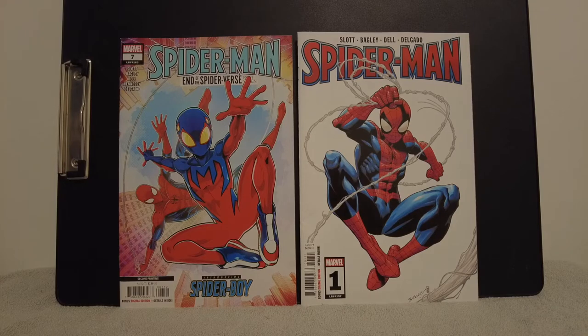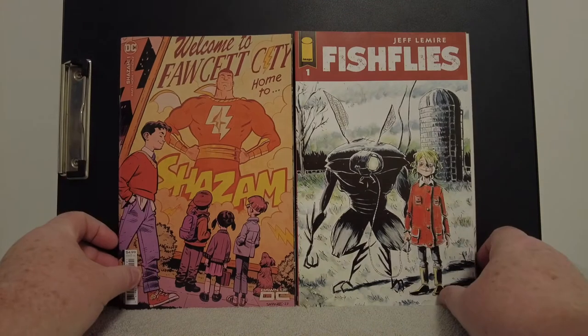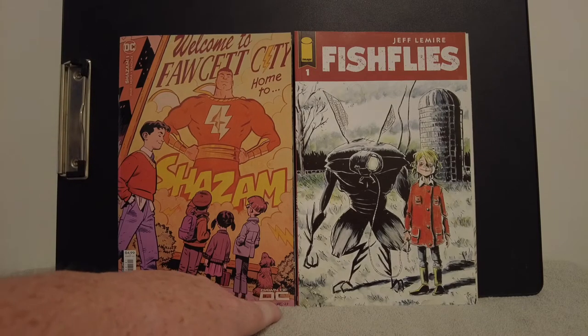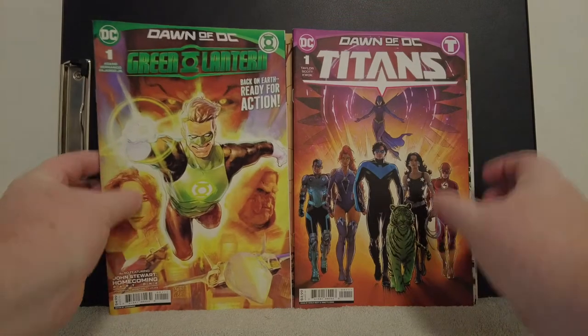On the right, that artwork is already iconic, right? This book is only out six months, and that artwork on the right is already kind of iconic, I think. Let me know. The Shazam on the left here — we got Chris Samnee did that cover work. It's the guy from Firepower. I think it looks so awesome, I just grabbed this. They rebooted the Shazam, but that cover is terrific. It's a variant, and it has like maybe a Darwyn Cooke feel to it a little bit.